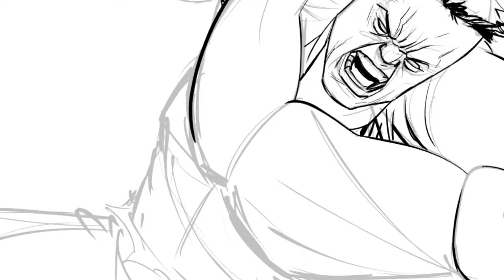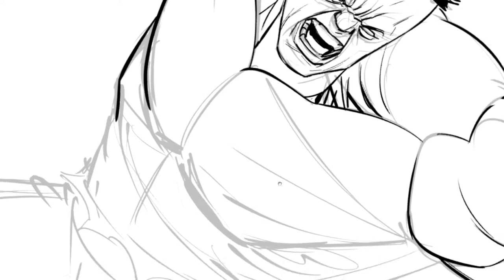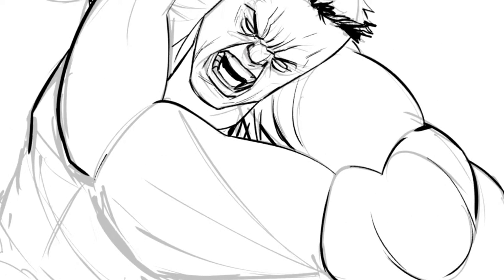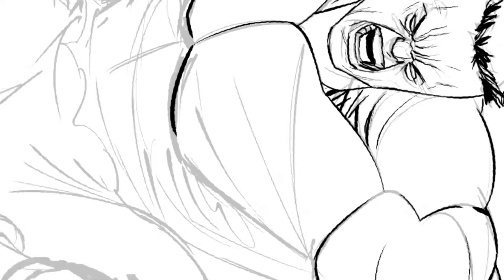Somebody asked, have I had to draw different Hulks? Have I had to differentiate and so on and so forth? Technically, yes, I have, but it hasn't been a big deal. And differentiating the Hulks, I think it's all about the language of whatever book you're working on.